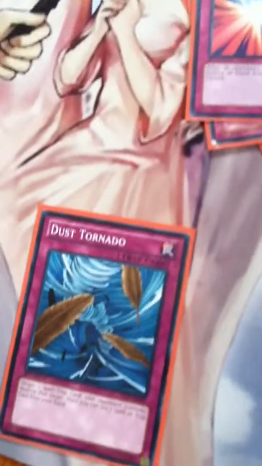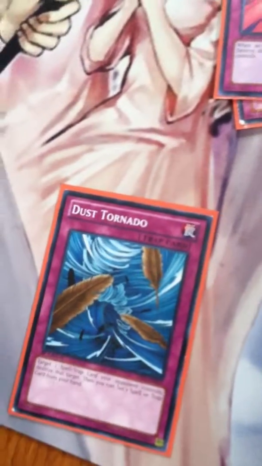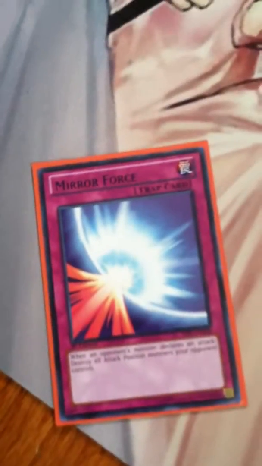Another Compulse in case I need it. Dust Tornado, an additional spell and trap card removal. I might take this out along with something else in here to put maybe 2 Trap Stuns in here, something like that. But I'll keep it in for now. Another Mirror Force for heavy, if I go up against Atlanteans, Inzectors, or Chaos Dragons, I'll be prepared.